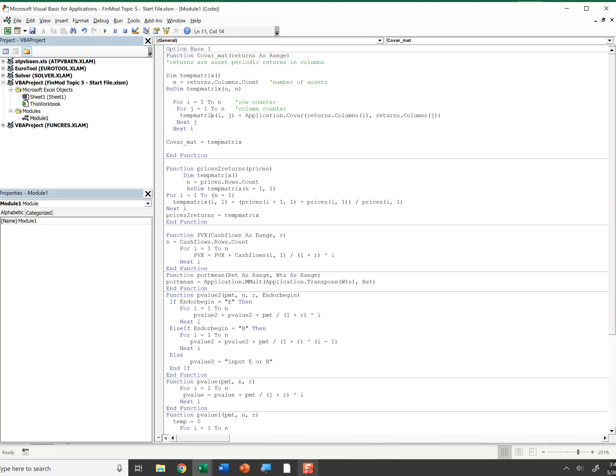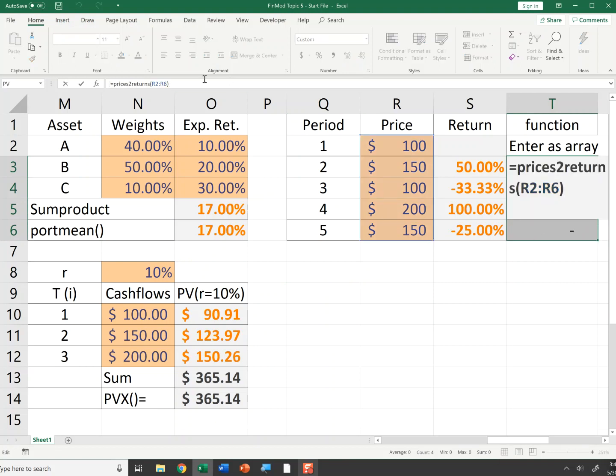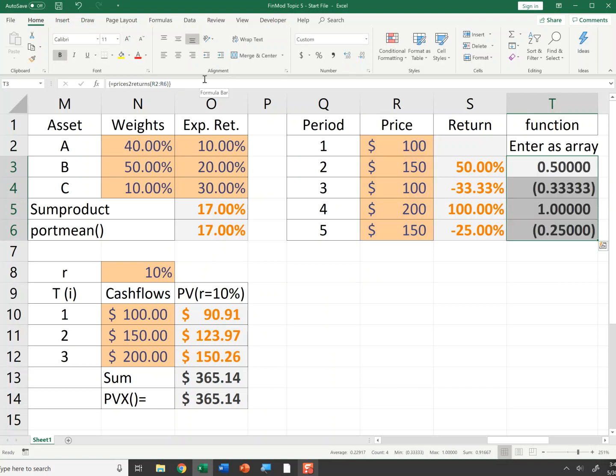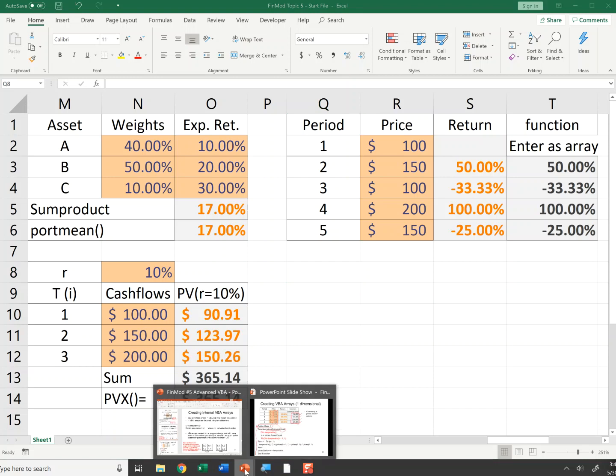Let's now see if that works. I'm going to enter my function again, Control Shift Enter, and now it works. I'm going to hit enter those as percentages. So let's go back to the program, and then we're going to try to understand why it didn't work with option base 1 omitted. So let's take a look at our program.